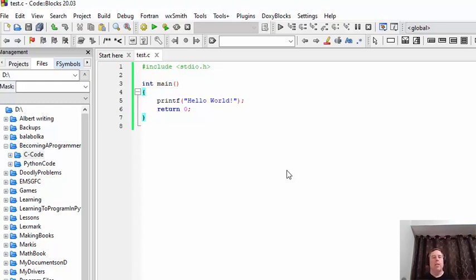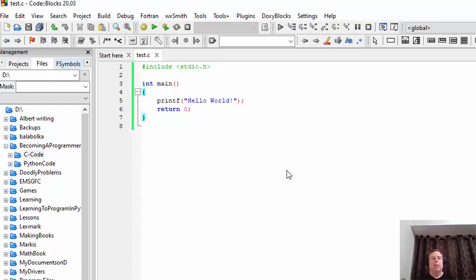Now, normally when I teach coding, I don't involve IDEs at the beginning. Codeblocks is an IDE. The only reason why I'm using Codeblocks as the IDE for C is because there's very little choice. Most of the C compilers out there for Windows use an IDE. I did find another one that didn't have an IDE, but it was very confusing to install. So I said, we need simple. So we're going to use Codeblocks.